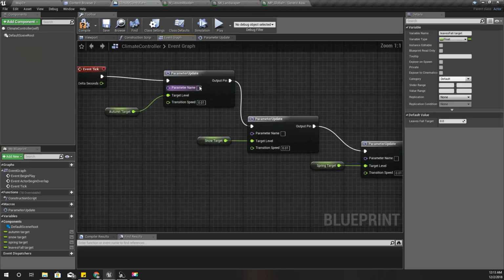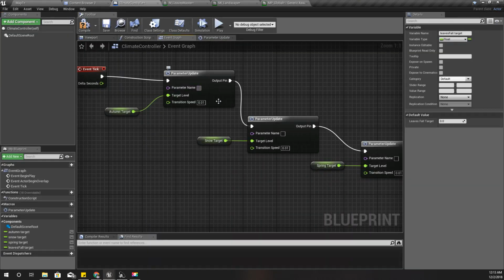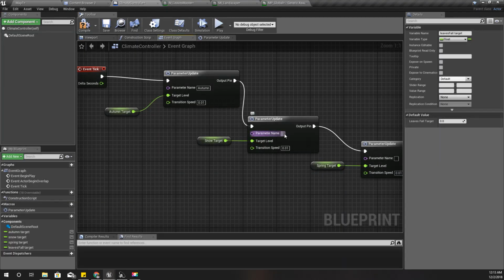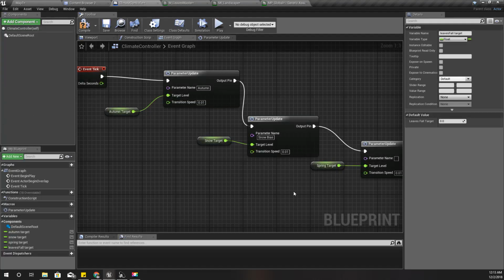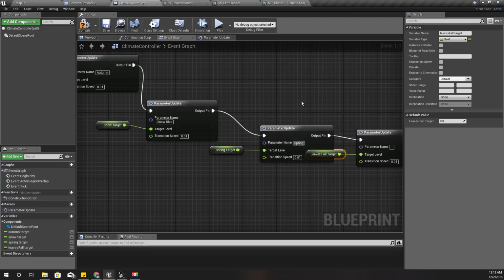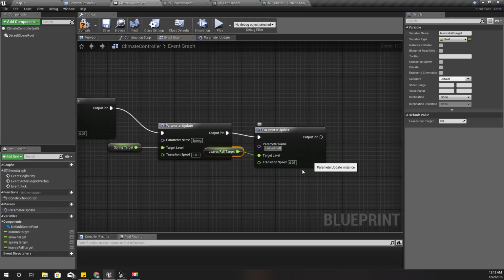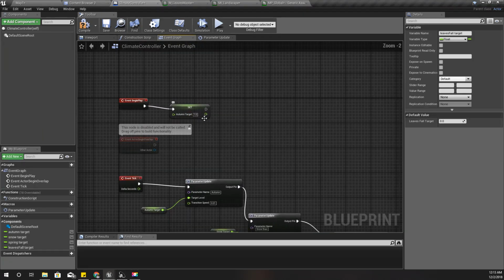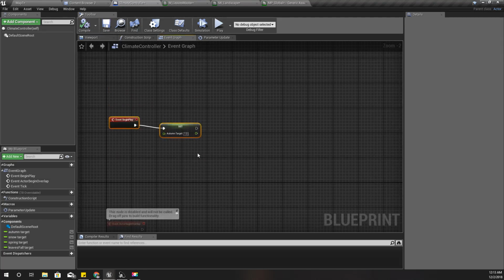Right, and I have to type the parameter name here: autumn, and snow bias, and spring, and leaves fall. Right, so yeah, that's all.